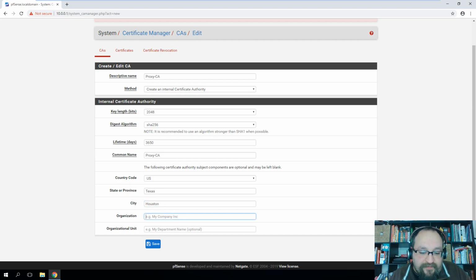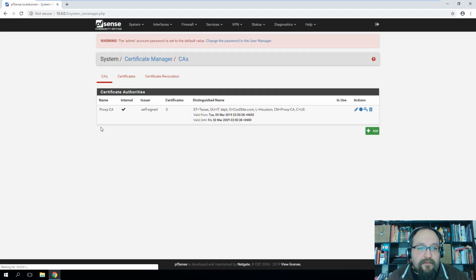This doesn't have to be specific. poolsite.com, organizational unit, IT department. So if we understand organizational units, we understand how that works. We can also integrate it into our Active Directory structures as well. Once our certificate's created, we see that it is in place. There's our local Houston, certificate name, certificate authority, the site, US. If you wanted to make changes to it, export it or export the key, or get rid of it altogether because you made a mistake, that's all you can do.